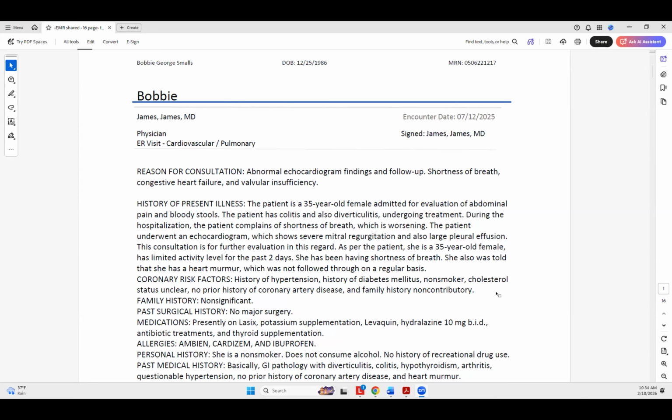So let's look at the sample record. We have 16 pages. And remember, for TRC, we would need to abstract all four indicators, all four rates. We're just looking at this record to identify whether this is a shared EMR or a non-shared EMR. So right now, we're just going to be looking at the providers. We know this all has to be within the same measurement year. All right, so what type of provider is this?